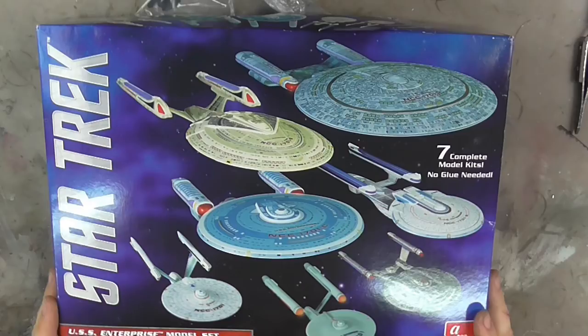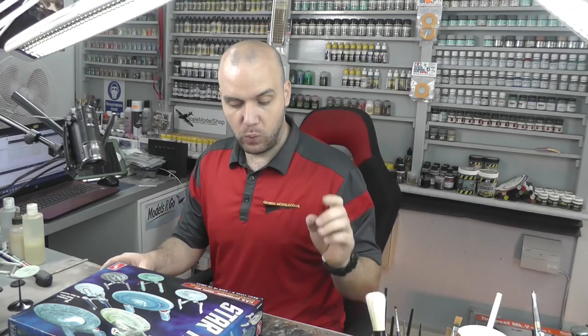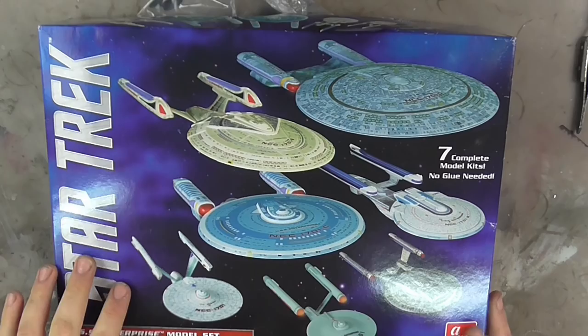Hello there, welcome to Genesis Models. My name's Bob Waldron, and this is a brand new step-by-step video build we're going to be doing, of a nice Star Trek model. Now, this is a set of seven models. It's by AMT, and it is in a whopping one in 2500 scale, so really scaled down. Now I know there's seven kits in here, we probably won't touch them all.